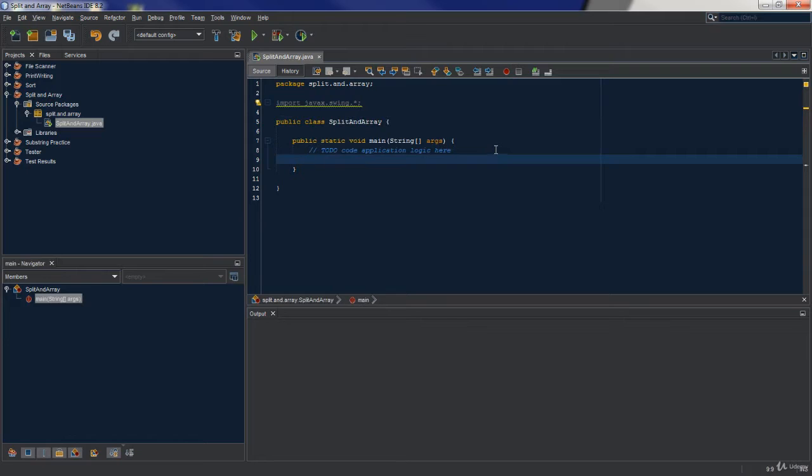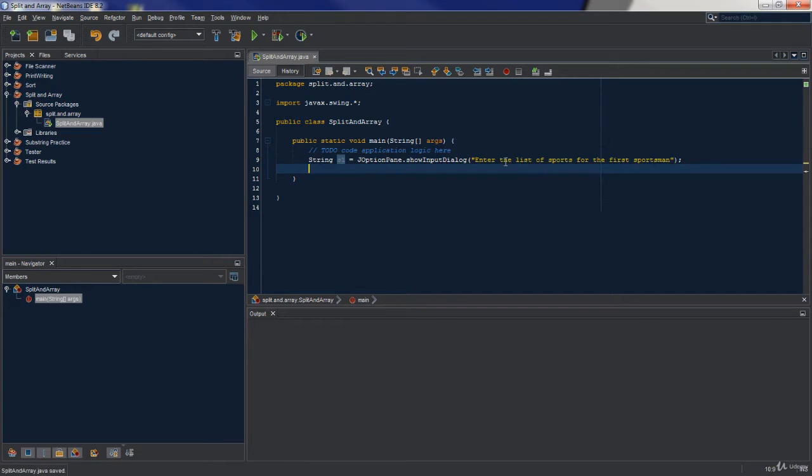Now we begin coding. The first thing we want to do is create the first string variable that the user is going to enter the list of sports into. So String, and let's call it s1 for sport 1, equals JOptionPane.showInputDialog. Open up your brackets and type in the message you want to give the user. So enter the list of sports for the first sportsman, close off with a semicolon.